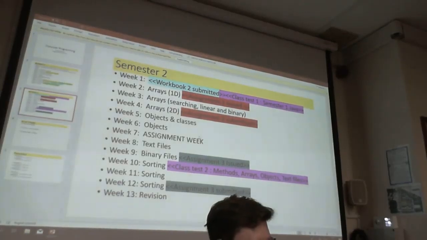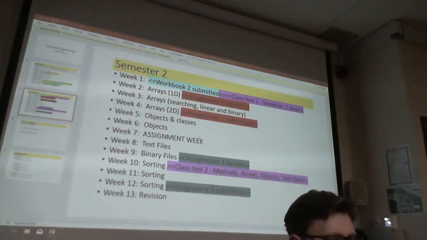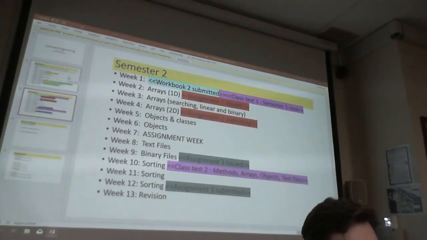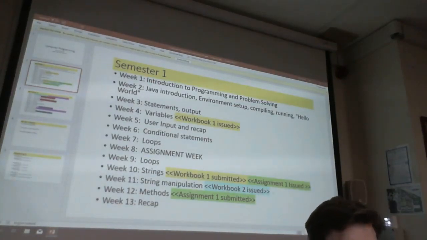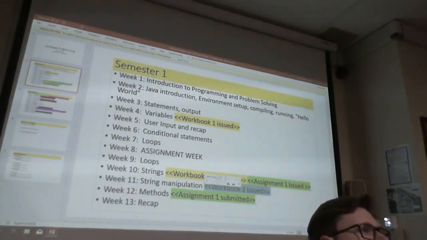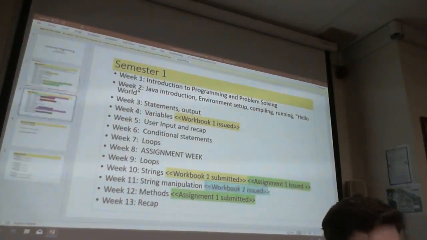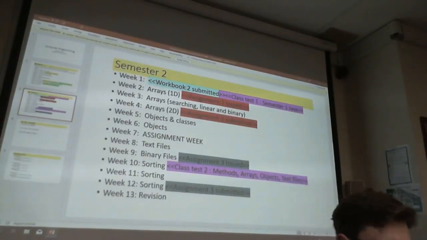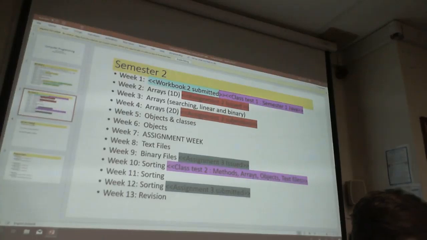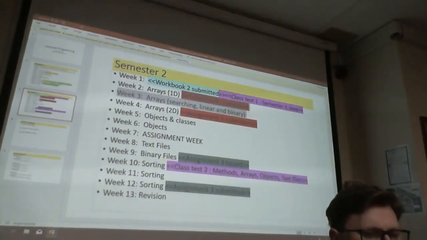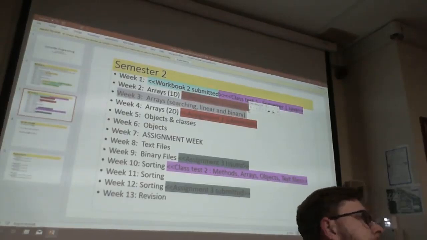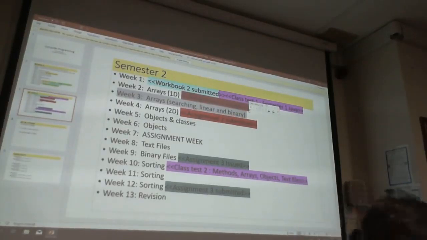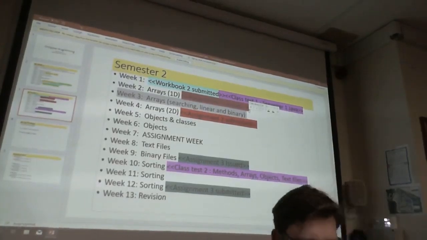So here is, again, just a quick reminder of what our layout was to be. I've had to go back a slide, and this is something I went through in week 1 of semester 1. I was meant to have given you your workbook before we finished the first semester, which I didn't. It was due in for the week of the class test, and I think with the full-timers I pushed it out to the week after the class test, so last week, to have a look at. I also didn't issue your assignment last week, but that's easier to deal with because I can issue it now, and you can have your breakdown from that, or your time to work from that.